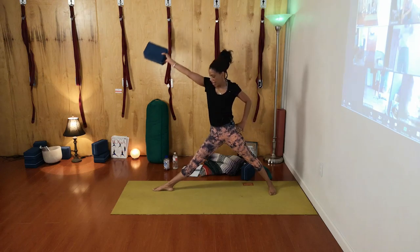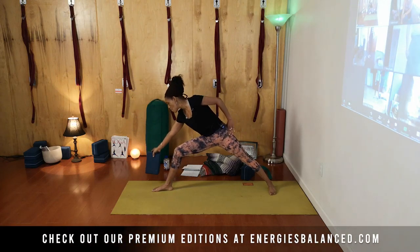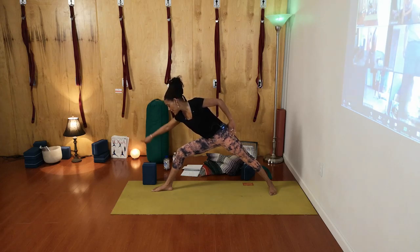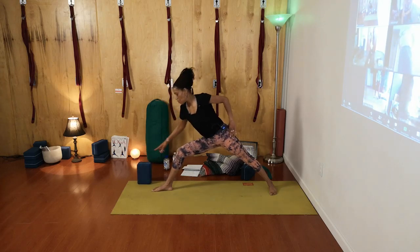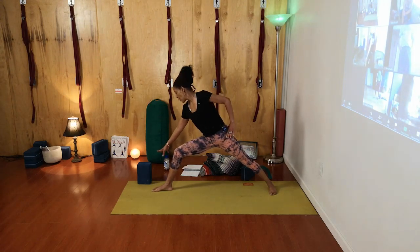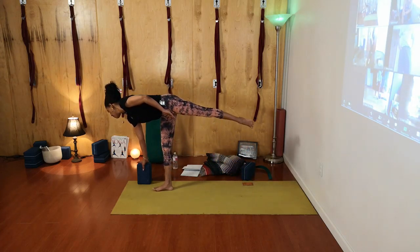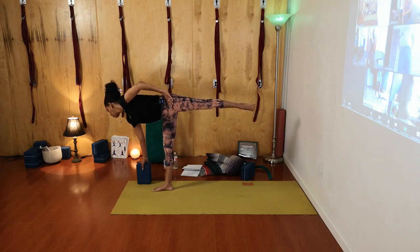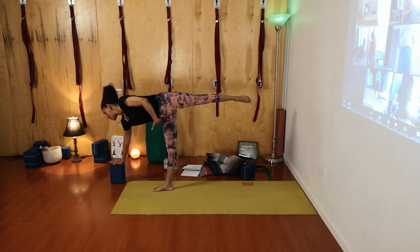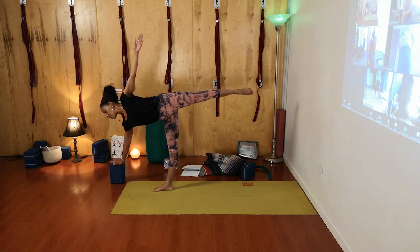So when I come here, actually, I'm going to bend the right knee. I've got the block in the right hand. I'm going to bring the block out to the outer edge of my mat to the right. You see, it's pretty good distance. I want it at an angle out to the right. And then I'll bend the right knee here, and I'll drag the left toes forward. And then I'll lift the left leg again, not quickly. May have to adjust that block, bring it a little further out and to the right. Press the hand, turn the hips open, not here, move here to here.